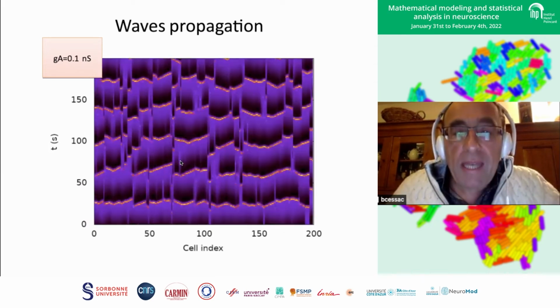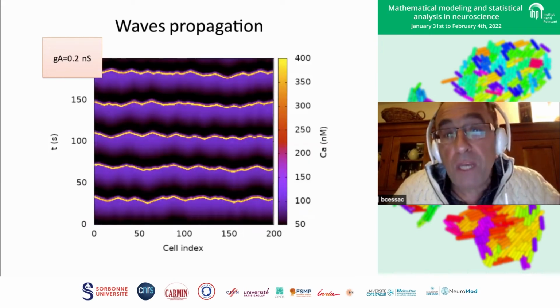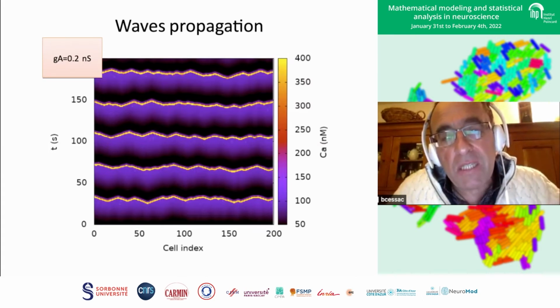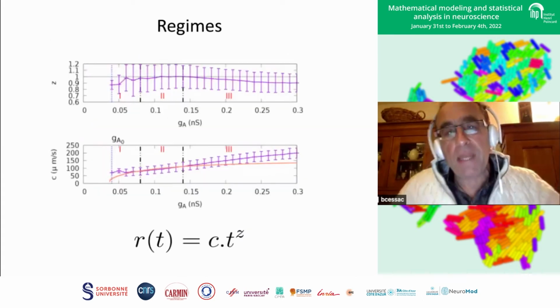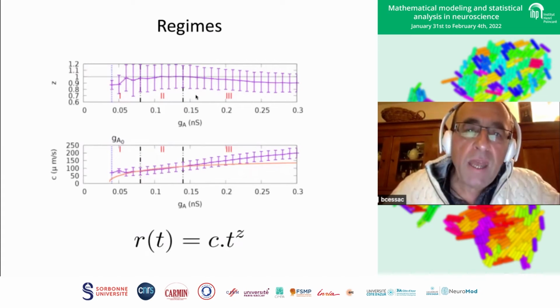So here the waves are competing together. If you increase again, you see that waves are more and more cooperative. And at some point, there is a kind of percolation point where waves are now spanning the whole space. And this is something that we would like to explain. So I'm now going to rapidly explain what the three regimes are, considering the wave propagation in this form.